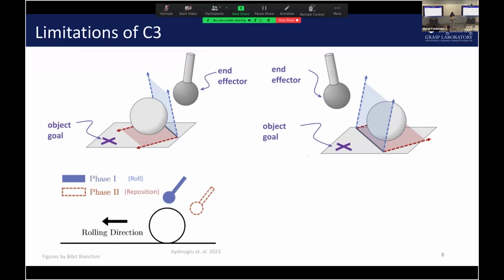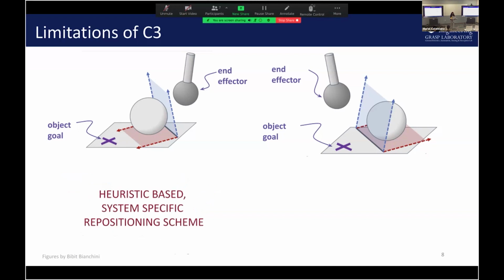How did C3 get around it and actually make those motions happen? Well, it incorporated this time-based gating mechanism where it has a roll phase in which it makes hybrid decisions on making and breaking contact with the object. But those decisions are restricted to the roll phase, which is a timing-based heuristic. Once it's rolled and reached a point where it's stuck and can't make any progress, it doesn't realize that it's stuck; it's just that the timing-based gate is able to get it out of this stuck state and reposition it back to where it could be. This is a heuristic-based, system-specific repositioning scheme to get the controller unstuck from these bad conditions.